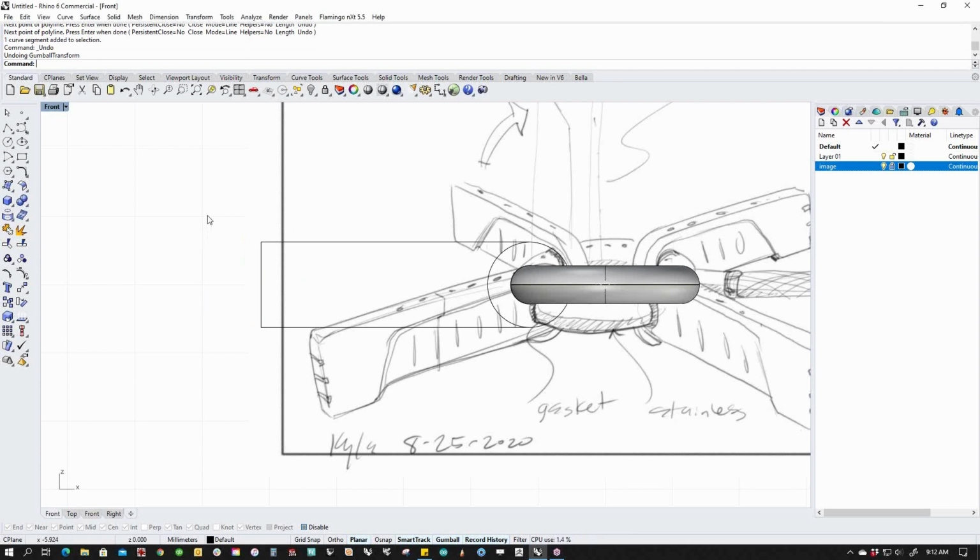Now, how did I do that? I shift control drag, because this is a polycurve, right? So if I pick the entire thing, it's got a couple of curves that are joined together in a polycurve. If I shift control drag just the end of that, that's what's called a sub-object selection. We're going to talk a lot about sub-object selections as we go forward, but what this allows you to do, that shift control allows you to pick a component of a polycurve or a polysurface and move just that surface.